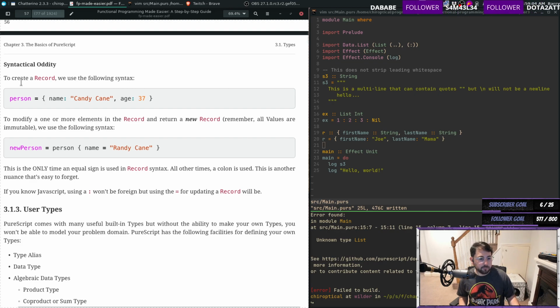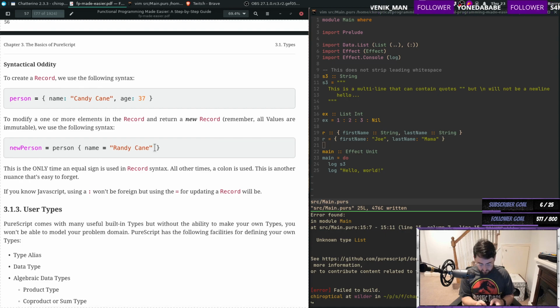Syntactical oddity. To create a record, we use the following syntax. To modify one or more elements. So there's a typo here. Let me just write the typo down. To modify. Yeah, that's got to be. Okay, so we're on page 57.